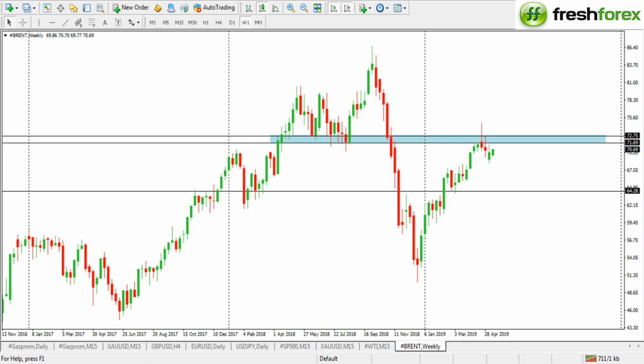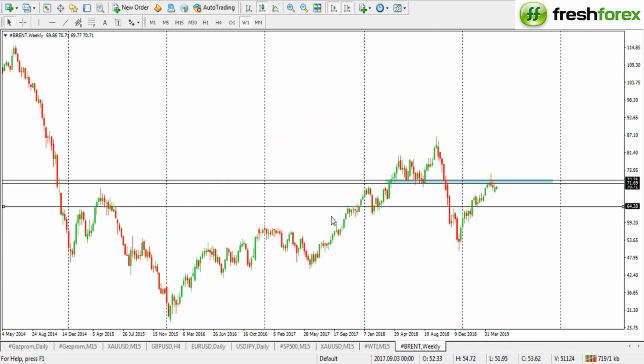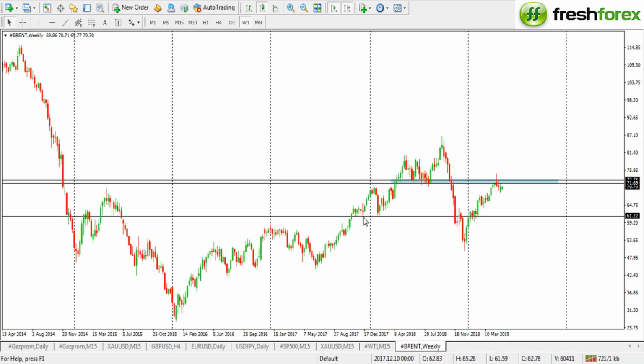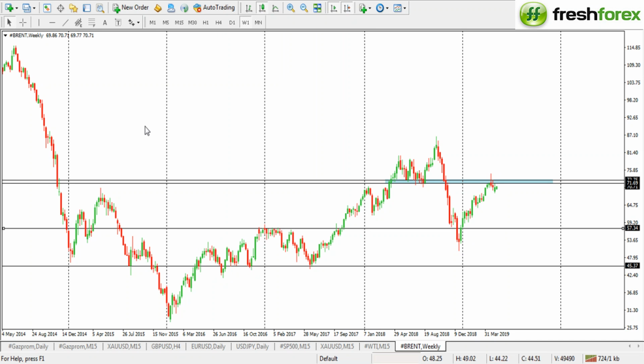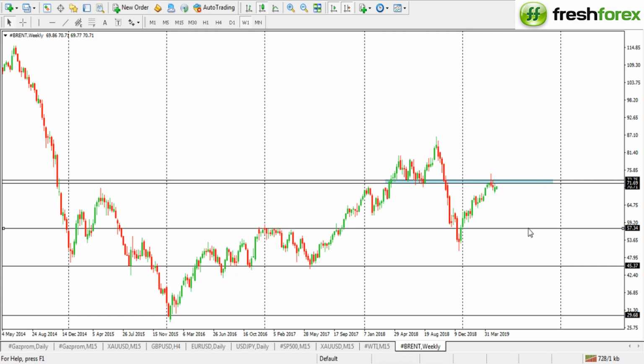We want price to clearly come back up to the zone, somewhere in between this zone. We'll pick a sell from that point and expect that sell to push price down to either this level, which we have as a support, or the next one, or the last one. So on this chart, basically we have three lines. Anytime the price approaches any of these, we look for an opposite trade. But if it breaks below, then there's a continuation. We expect price to continue even further in the direction where it has broken to.